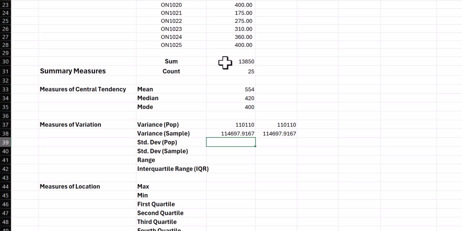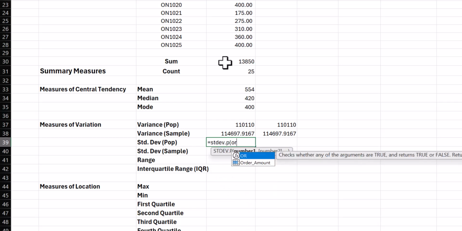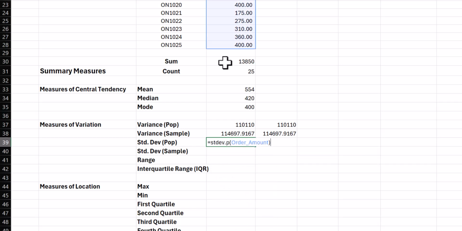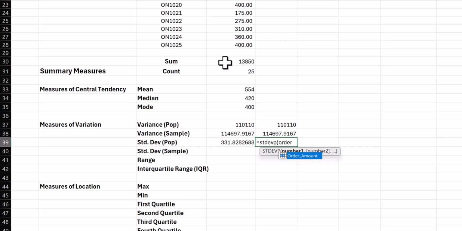Same thing. Population standard deviation, stdev.p, order amount. Another variation, stdevp, order amount. Same answer. We can also do the square root of population variance and we'll get the same answer.